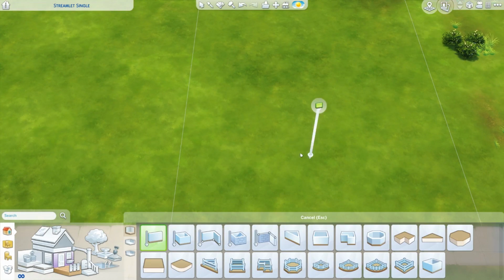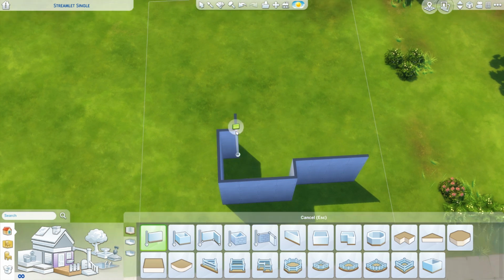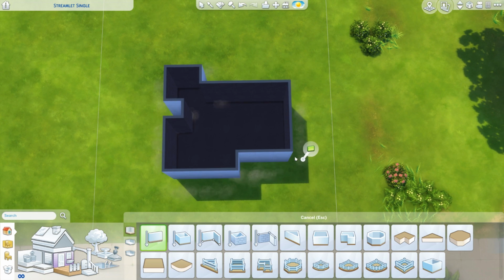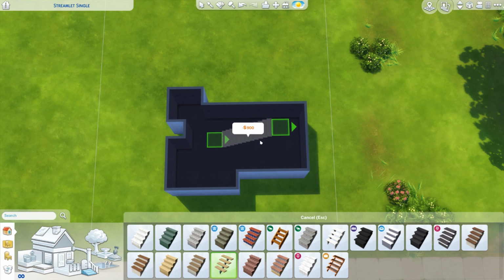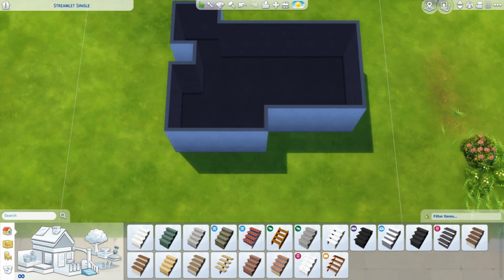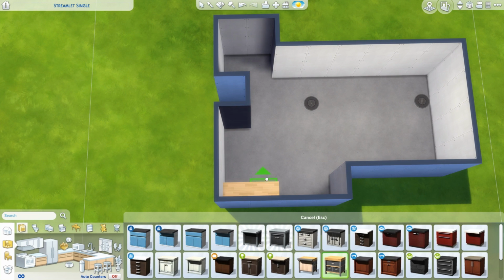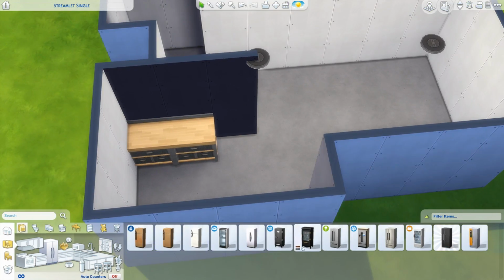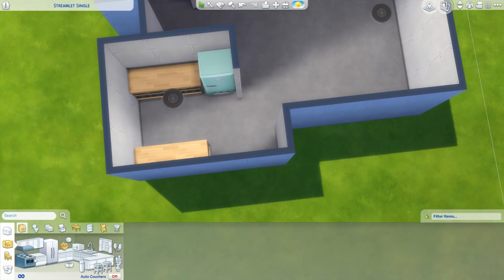Today we're going to be making a tiny home speed build, and I've used an existing tiny home floor plan to inspire this build. So this irregular shape that we're creating right now is based off a tiny home that exists in real life, and it is two-story. But the thing is, with The Sims, the staircases and the second story tend to go up so high that they're not the same as the tiny homes in real life. Do you get what I mean? Tiny homes might have a mezzanine level that's not that high above the existing ground level. And when you try and do it in The Sims, the staircase is a lot longer and the walls are a lot higher and it just doesn't look as cute and as tiny.